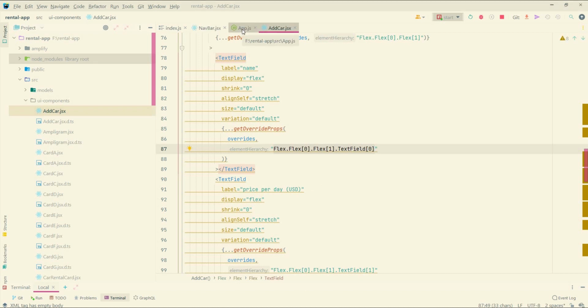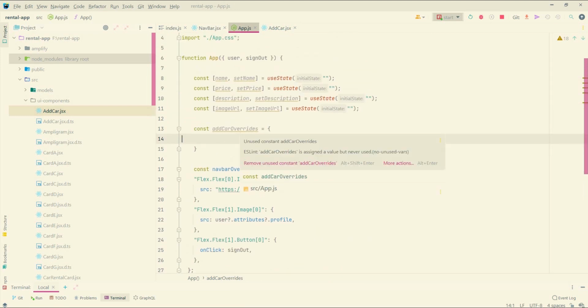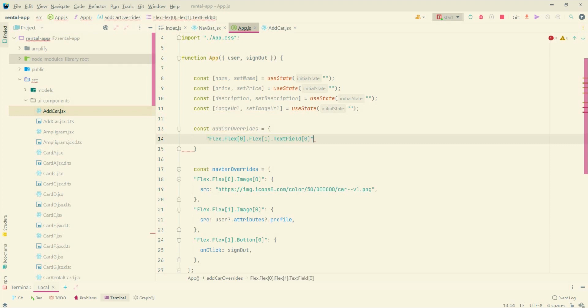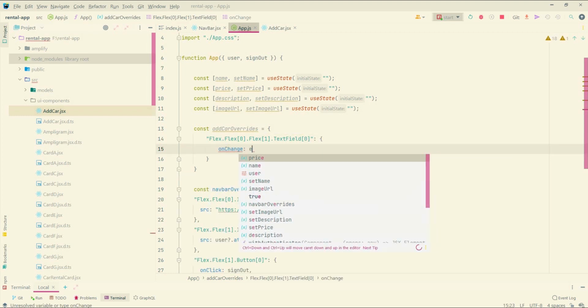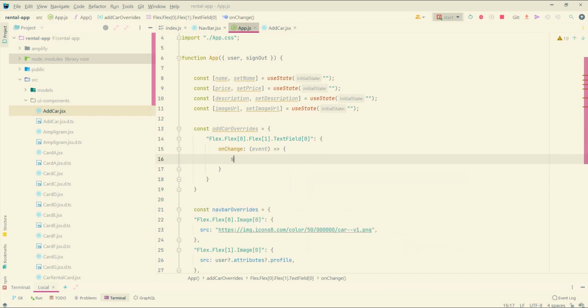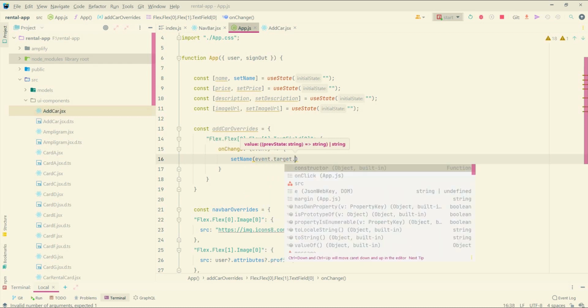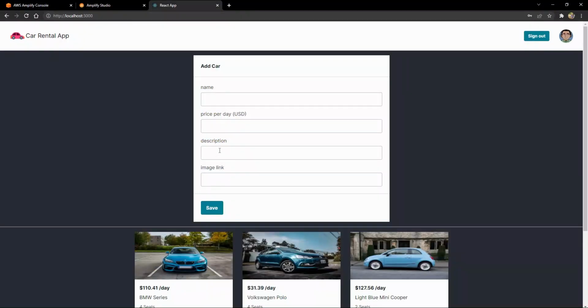and if we go to our app.js file, we can pass in a key and a value and pass in an onChange listener. This should be set name event.target.value. And we have 4 more text elements.